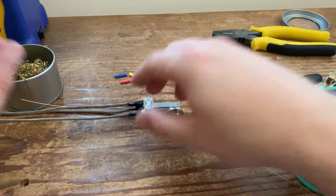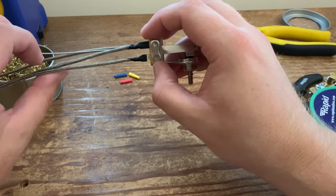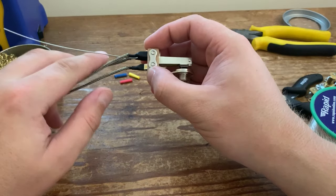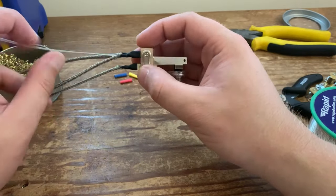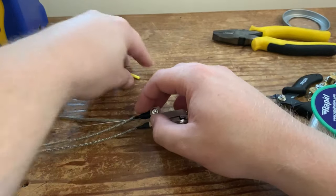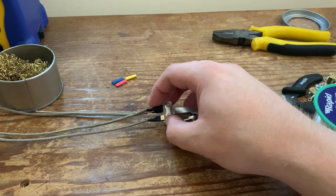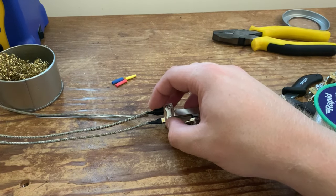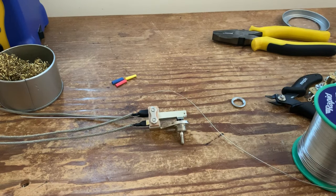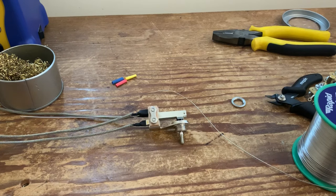Okay, so when you've done all that, you need to effectively ground all three of the braids, which is what this snippet of tinned wire that we put in the beginning is for. However, before we do that, you'll see I've got three different colours of rubber tubing here. Now this is simply because once you've got them all tied together, you need to be able to identify which one goes to the volume control, which one goes to the bridge control, and which one goes to the jack. So I've had this system from day one, just the three colours, yellow, red and blue.